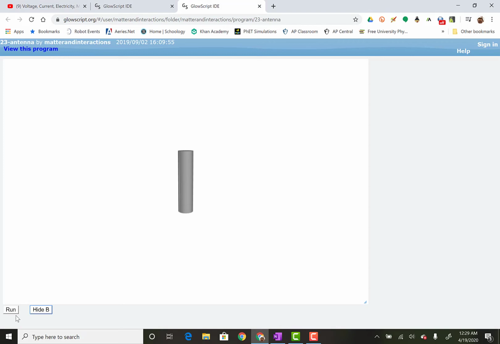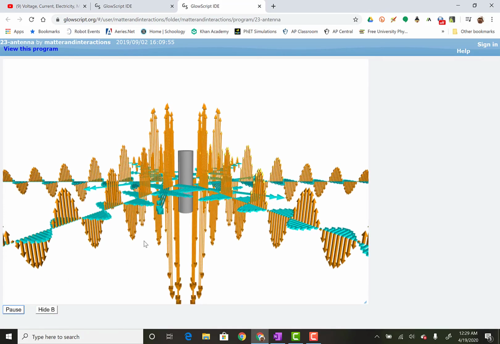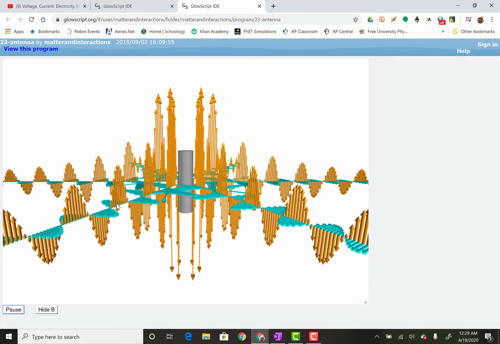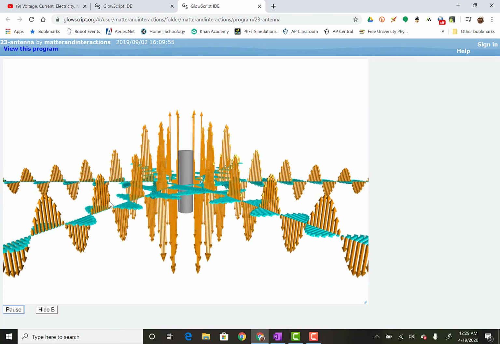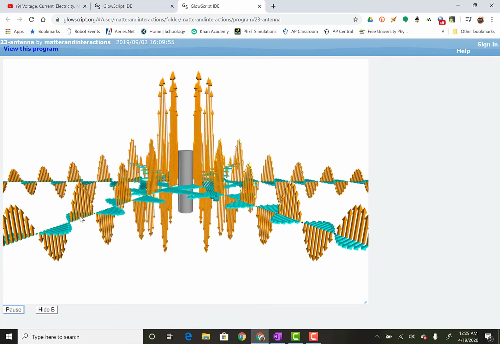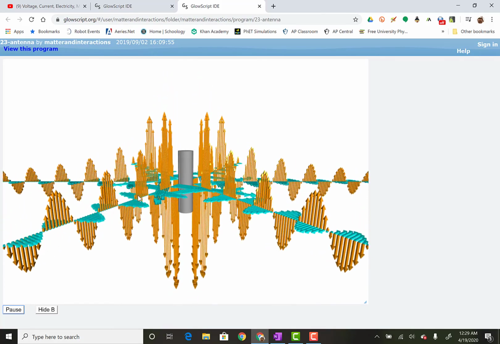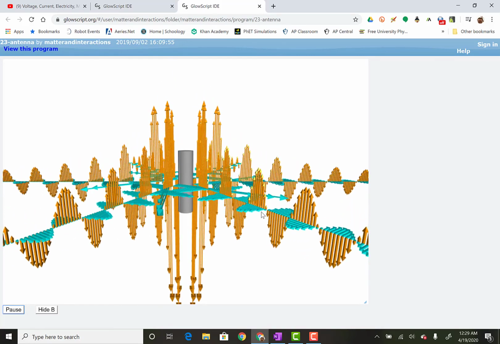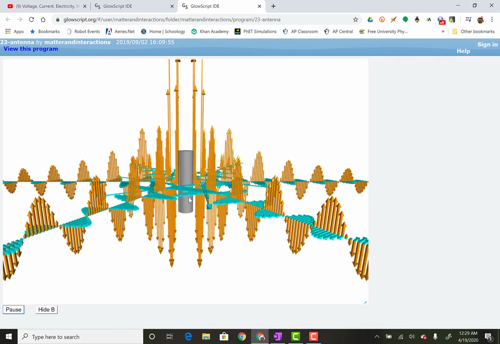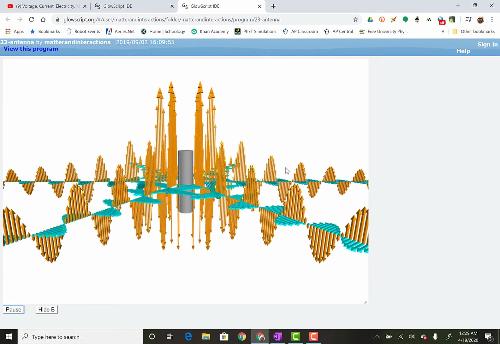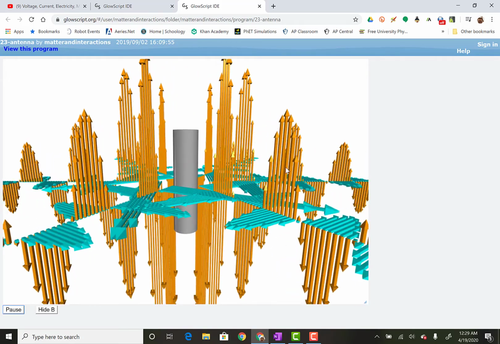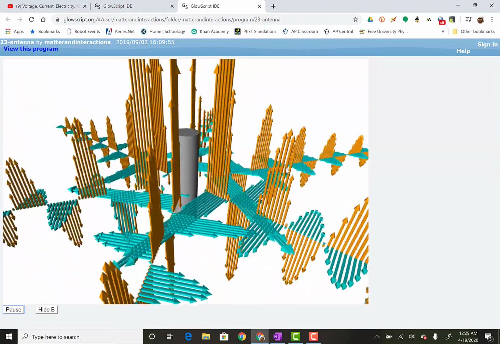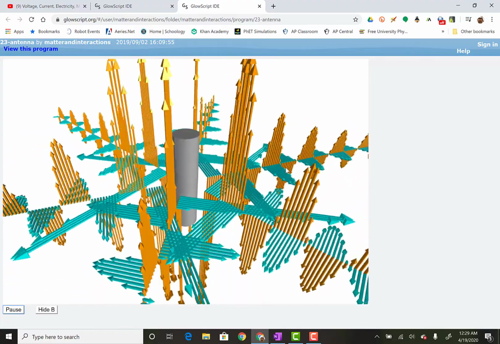What I like about this is it shows both the electric field and the magnetic field. The things on the vertical axis right here are the electric fields. On the horizontal axis are these back and forth things, the magnetic fields that are generated. You can see they're perpendicular to each other, and both fields are perpendicular to their propagation. It's propagating out like this. I'll also send a link to this. What's really cool is you can zoom around and get a good visual sense of what is going on there.